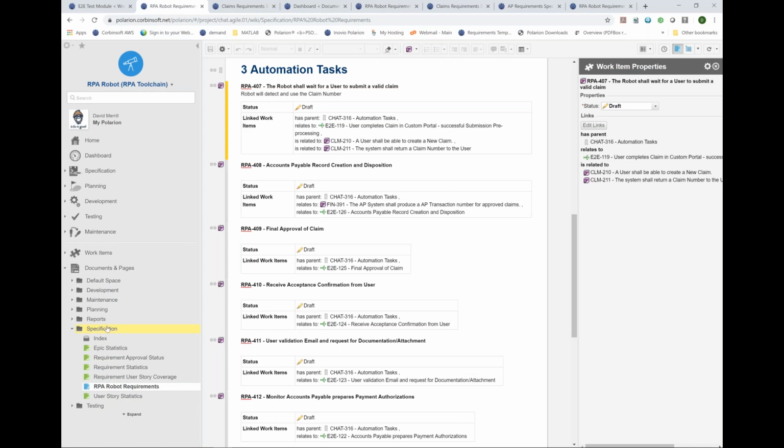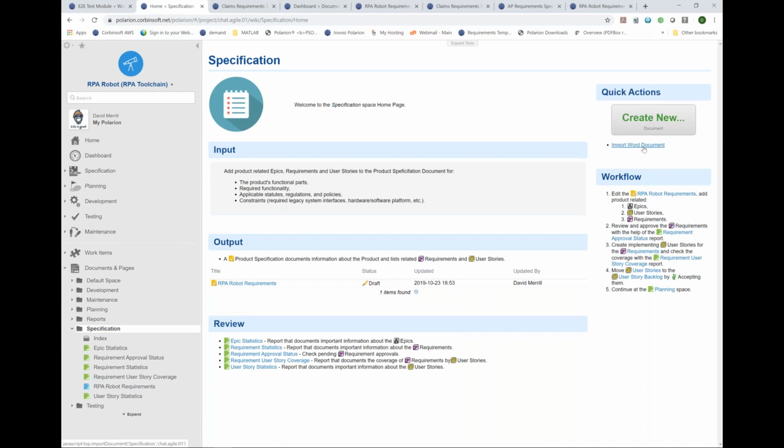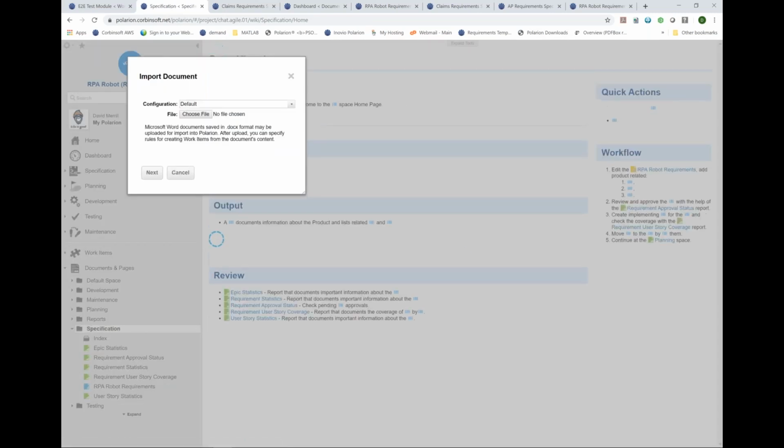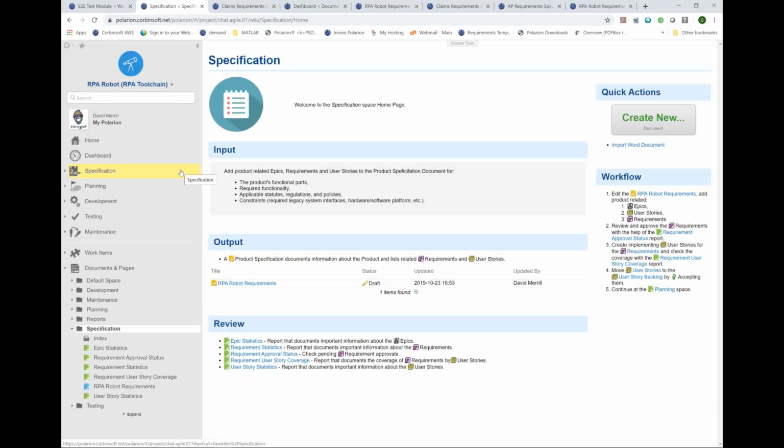It's easy to create Polarion documents, and one of the things that we'll see here right on this initial page is that I can also import Word documents directly from that structure. And we don't unfortunately have time to go into too much detail there, so I'm going to skip through that. That's certainly something that I would encourage you maybe to look at Polarion.com. We have several recorded webinars and also some instructions on how to perform this. It makes it very easy to move from the documents you have today into these Polarion documents that you would use in the future.